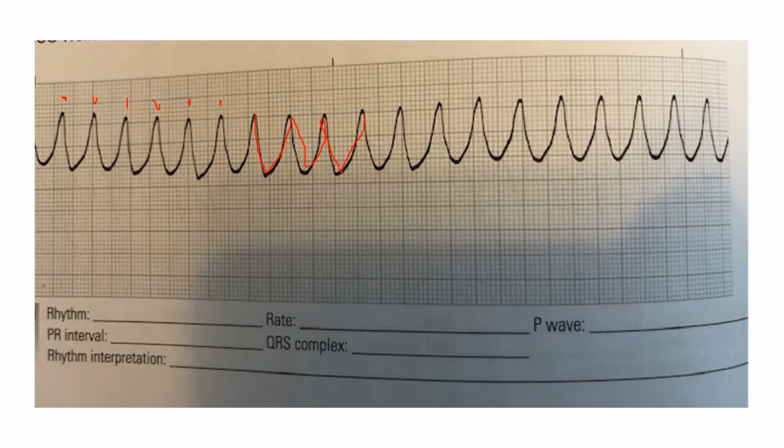So that is because they have a pulse and they're unstable, you would use synchronized cardioversion. If this patient was pulseless, so pulseless VTAC, you treat just like Vfib. And if it was pulseless VTAC, you would have to defibrillate. You treat this just like Vfib. Many times you'll see patients in VTAC right before they go into Vfib.